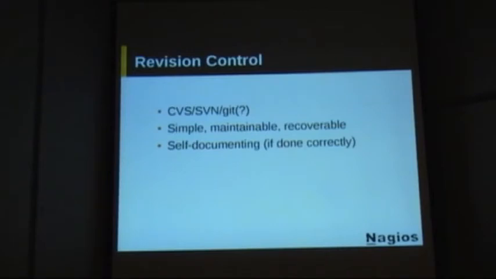So if you put it in Subversion or Git, if your flow works like that, you have basically a history of everything you've ever done with Nagios. You can go back and look. You can check out another revision. You can even use hooks so that it automatically updates on your Nagios server. It's cool. Why not?